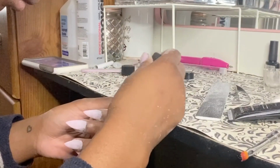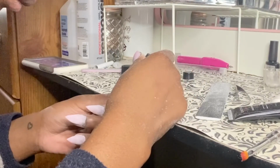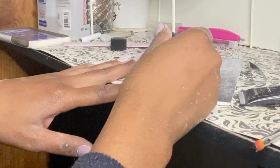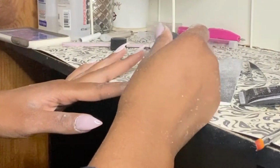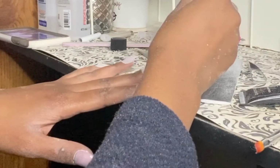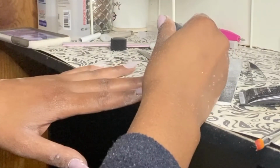And finally, the last part. So I'm just going ahead and applying that top coat. I do usually like to apply 2 to 3 coats. And they say to use the lamp up to 30 seconds to 60 seconds, but I usually put it in there for like a minute and 30 seconds. So like 3 times.